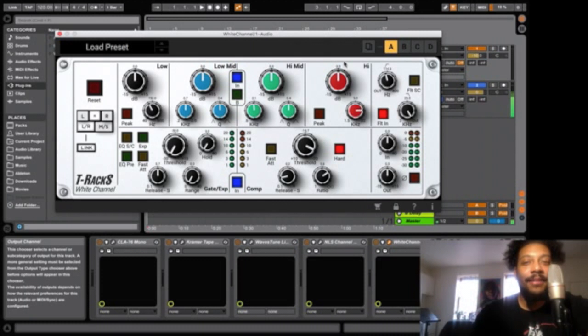I take the high channel, put that on 10, around 10K, boost this joint till that sounds good. Then I take this around like 6 or 7K, make it wide, boost this joint up so that sounds good. And then a lot of times, if it needs some more bottom end from what I cut off, I'll just make a peak down here, set it to around 220, and boost that up until you find the sweet spot where it gives that body back to the vocal or the trumpet or whatever. Because I play trumpet, so I'm doing a lot of trumpet. So if I need more body in my trumpet or my vocals, that's what I do down in this area. And it works like butter right there.